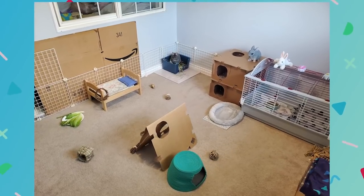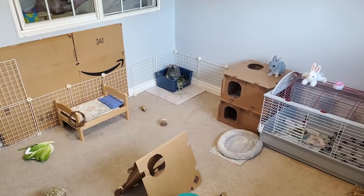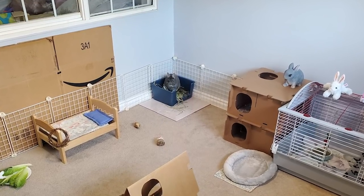The one thing right off the bat is the litter box does look pretty small. Like I mentioned, I like large litter boxes. Although I don't think she's in America — storage totes are really cheap in America but I don't know what it's like in other countries. I would get one of those for your bunny — that would be a super great addition. And if you do end up bonding your rabbit to another bunny, I would get a second one as well in the future.